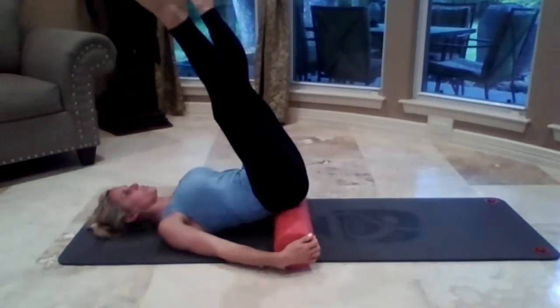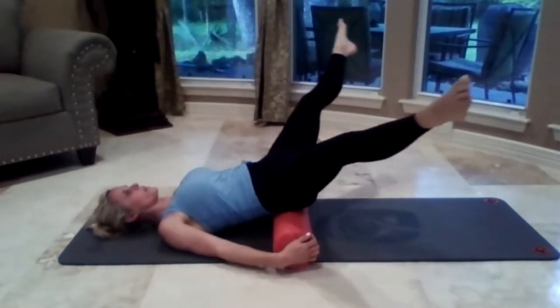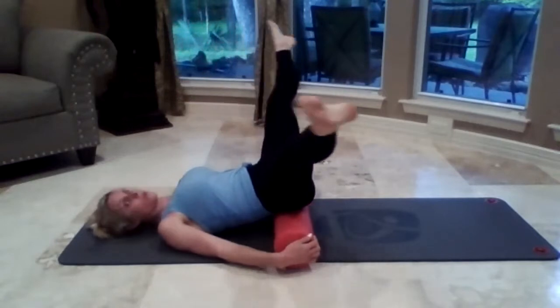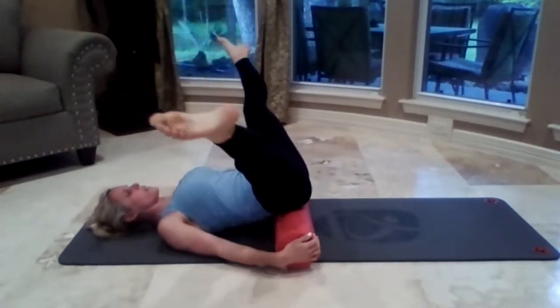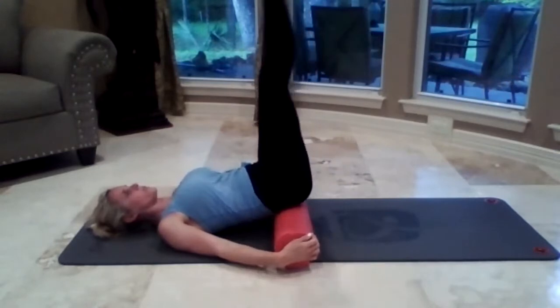At the top, let's reverse this. You're going to open the legs out, circle down and around, pull the heels together, and then lift the legs back up. Open out, down and around, and pull. Keep the legs nice and straight, so engage the quads a whole lot. Circle around. Find that big stretch through those inner thighs, opening the hips up.